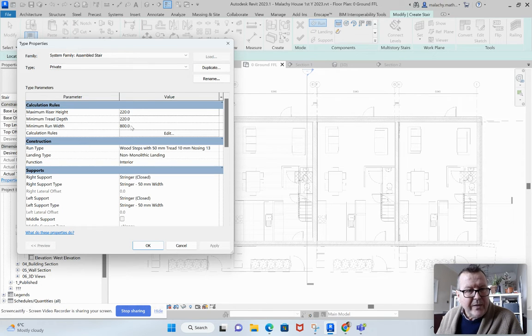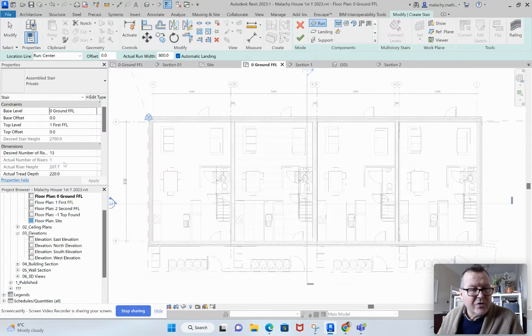So we're going to make the run about 800 wide. I think that's right. The maximum tread depth is 220. Yeah, I think that probably needs to be brought up a little bit here. I'm going to make this 250 just for the moment. It can be less, but that's what we're going to do. 800, 220, and we will go okay. Now check over here.